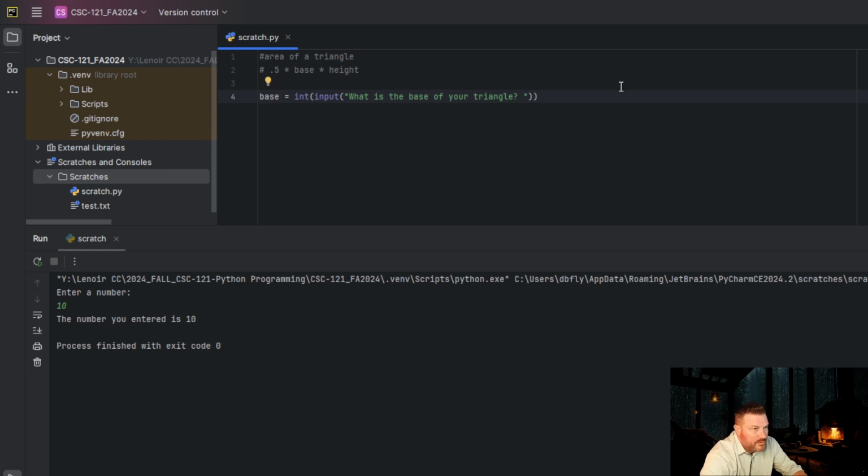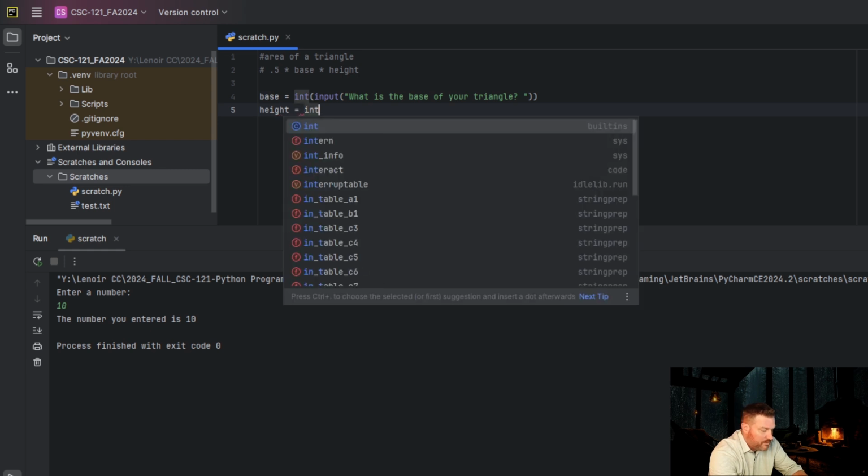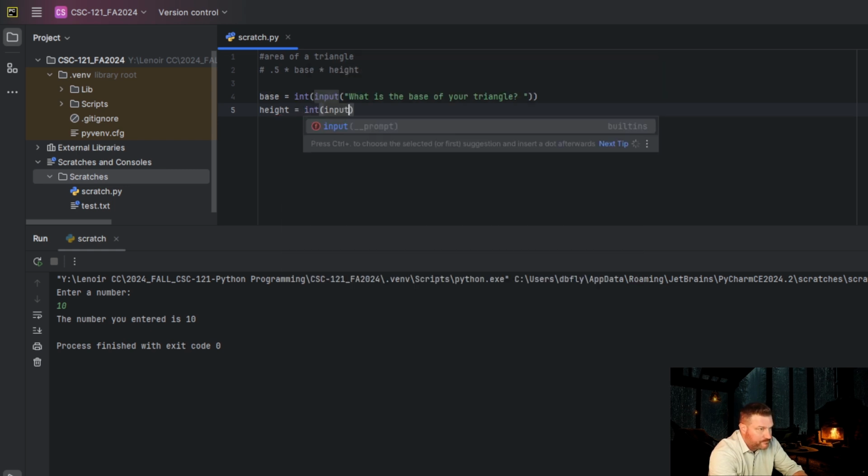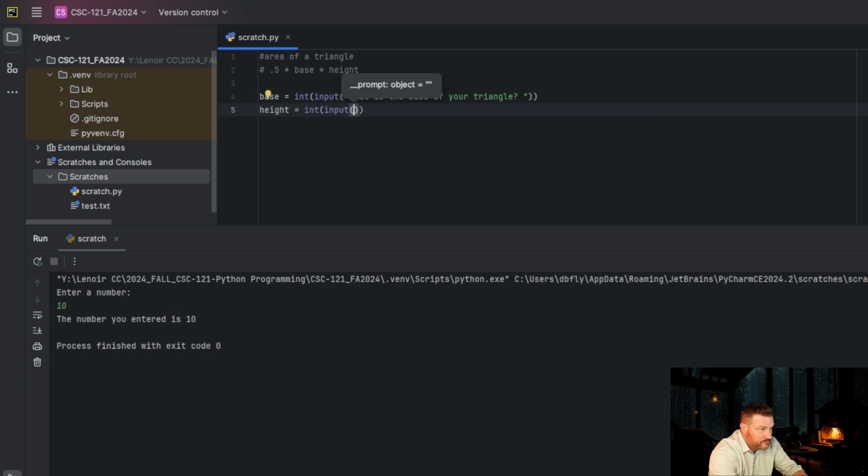And they will input a number. So we're expecting two integers. Of course, you can do floats or whatever.